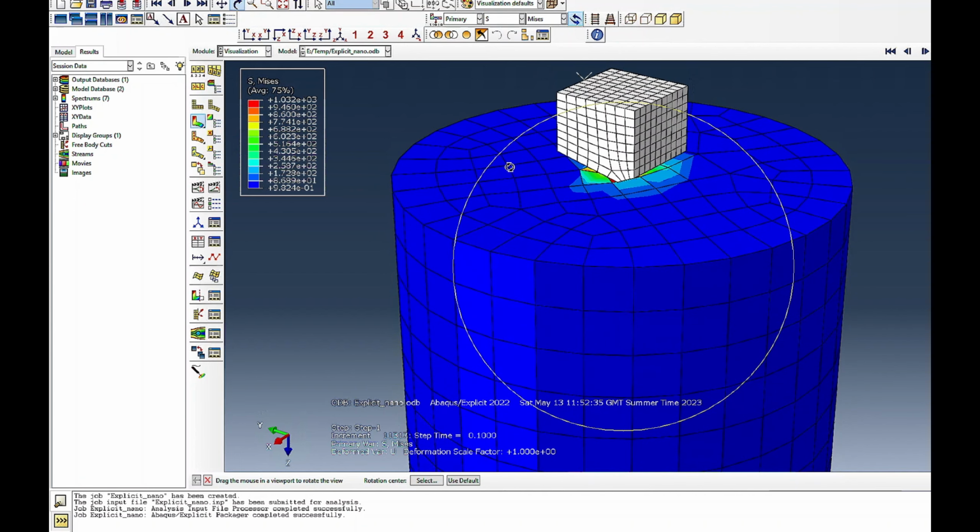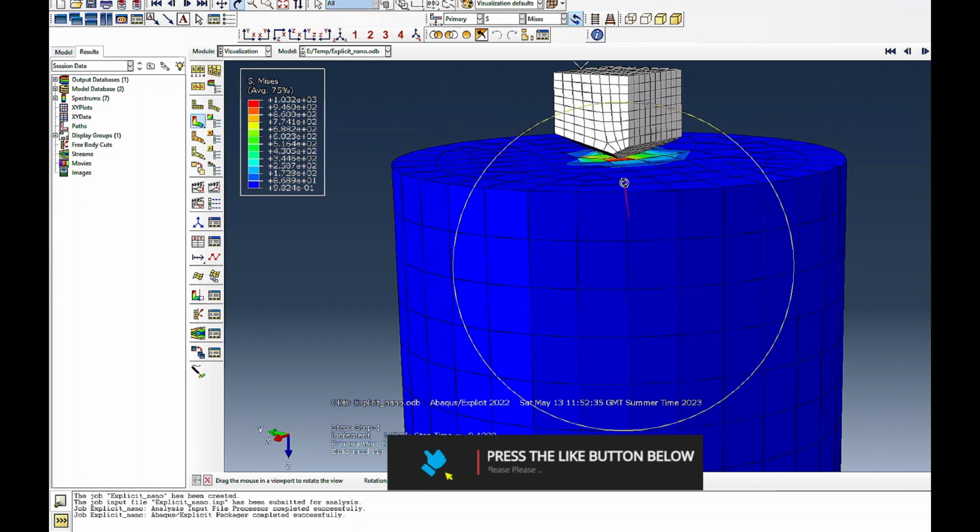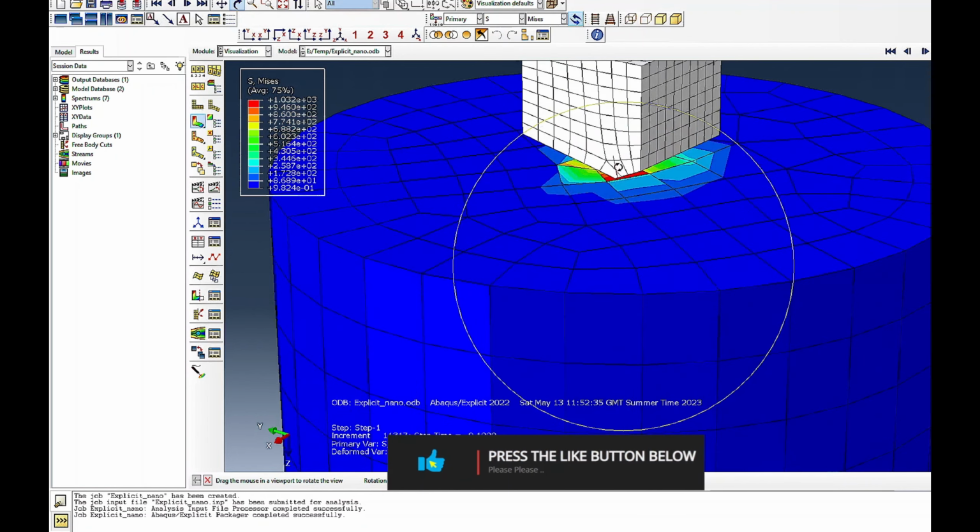Again, I have a nice video on adaptive meshing coming up, so you can use that as well in this case to refine the mesh, and also remeshing techniques. I have another video coming up on remeshing as well, so you can use that technique to also refine the mesh rather than going into the manual refinements if it works for your case.